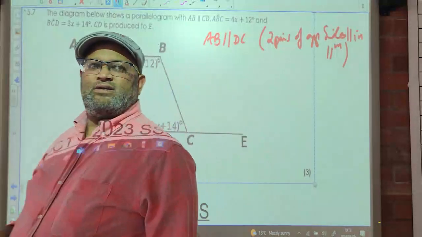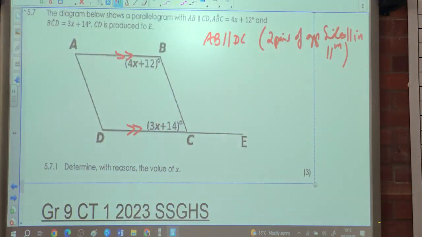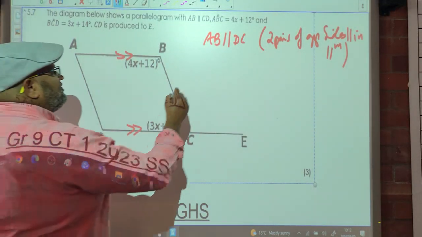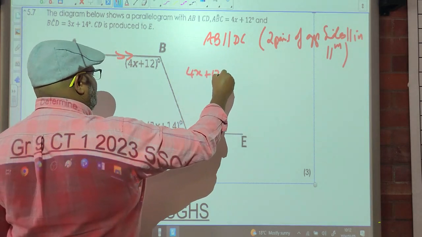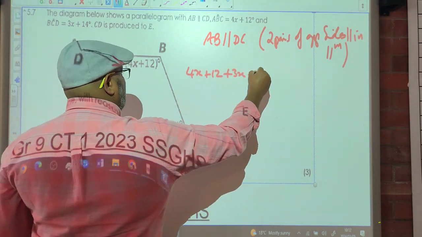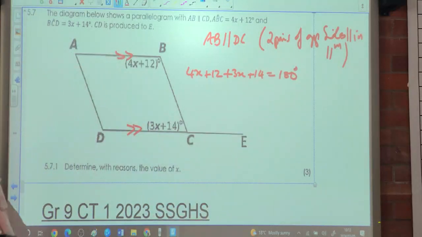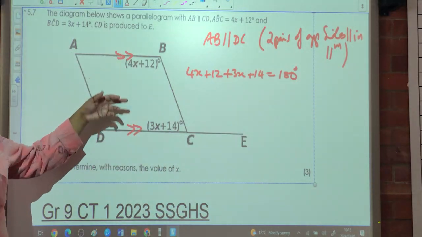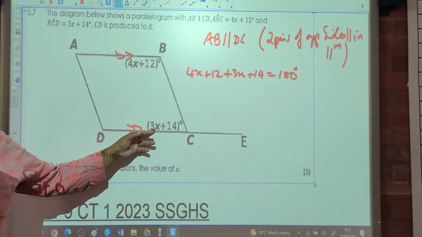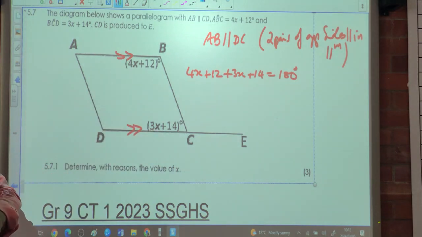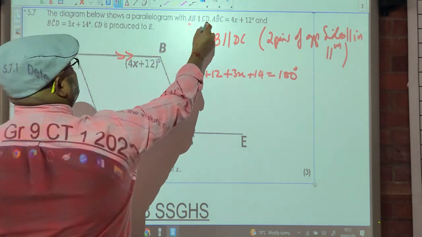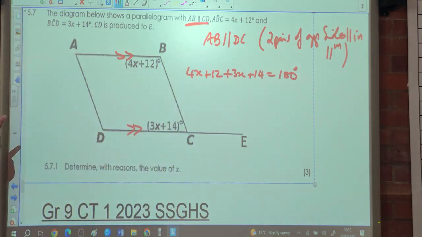Yes. Because if you go straight into the fact that you say that 4x plus 12 plus 3x plus 14 is equal to 180, where are you getting that from? We're getting it from the fact that these lines are parallel and we're using co-interior angles. Yes? Oh yeah, they also tell us that. Okay, so in this case you're not going to get it more. Okay, I didn't even read this to finish it.